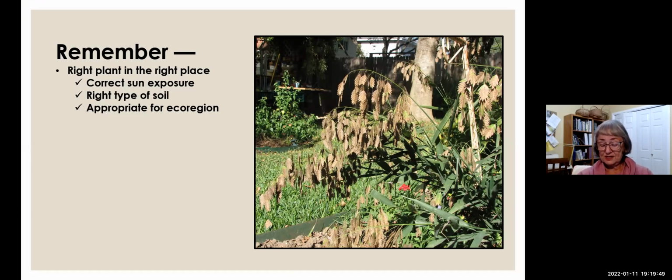This is where some of that plant knowledge comes in. If y'all have not discovered the database at the Lady Bird Johnson Wildflower Center, it's great: wildflower.org, and you click on Find Plants. Good pictures, lots of information about what kind of growing conditions the various plants want. So it's a great resource to use so that you get the right plant in the right place. If you succeed in doing that, your life is going to be much easier.